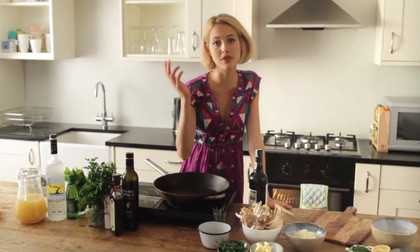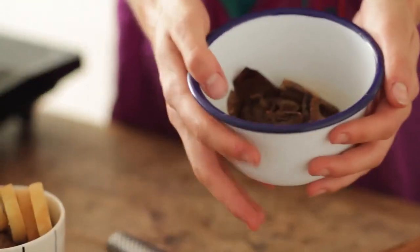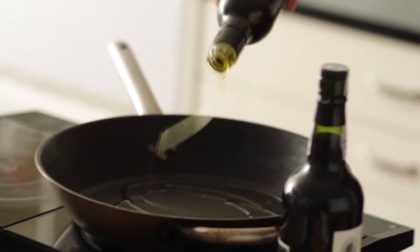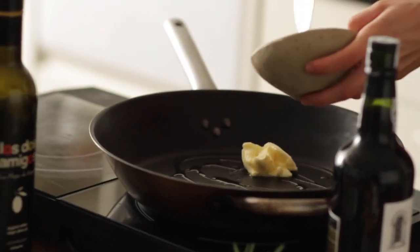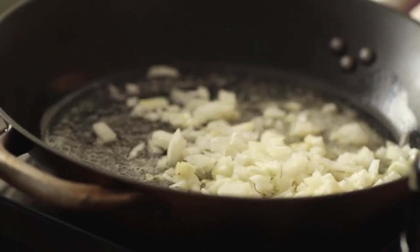So the first thing to do for the mushroom pâté is to soak your mushrooms. And I've got some just here, which I soaked in boiling water. While they're coming back to life, I am going to get my onions in the pan. So I've just got a bit of olive oil and also a generous couple of bits of butter as well. So we're just gonna wait for the butter to start foaming a little bit, and then we're gonna add our onions. So I've got one roughly chopped onion going straight in. So the onions are looking deliciously sweet and they're starting to become translucent.